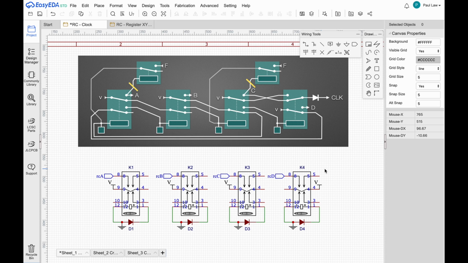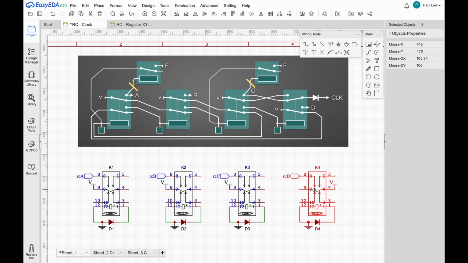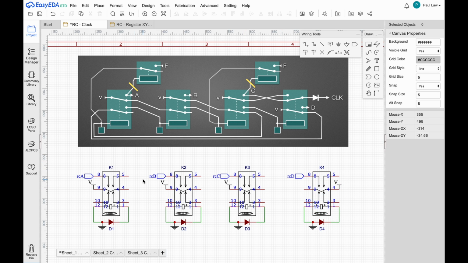These net ports are exactly the same as what you saw on the connections earlier, and if I give any of them the same name, then they'll inherently have a connection between them which will get wired out on the PCB. Here I'm prefixing the port names with RC to distinguish them as specifically relating to the relay clock rather than the crystal clock. Let's have a quick tidy, and it's on to the wiring itself.